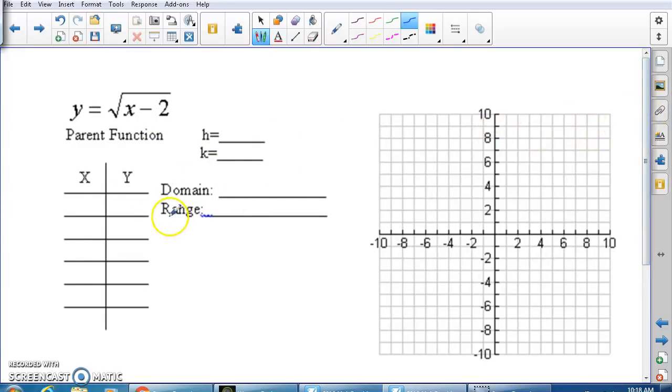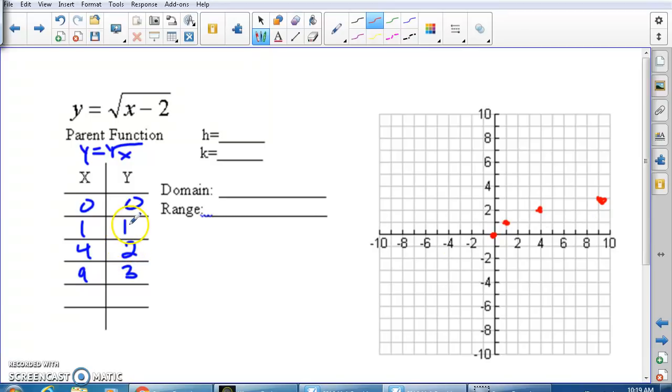On your notes, you can refer back to the equation or go back to the 4 steps. So we're not going to find a data table for this. We're going to use the data table for the parent function because we'll be using the same one each time: 0, 0, 1, 1, 4, 2, and 9, 3. So we'll go over here, and I'm going to use red, and I'm going to plot these coordinates. So 0, 0, 1, 1, 4, 2, and 9, 3. I'm not going to draw this in yet because we're going to be doing some shifting.